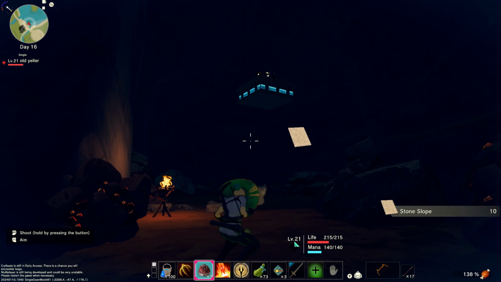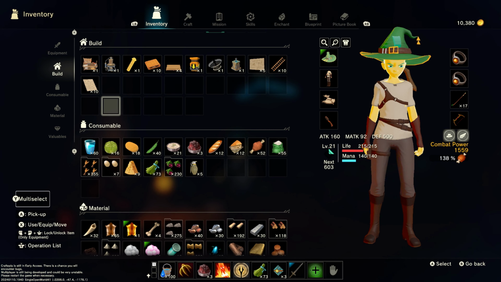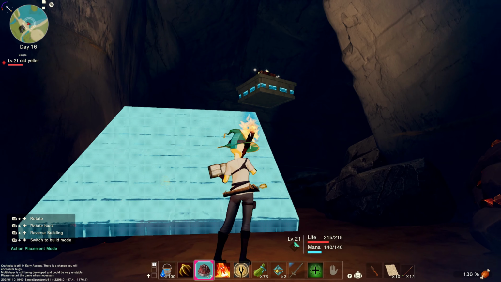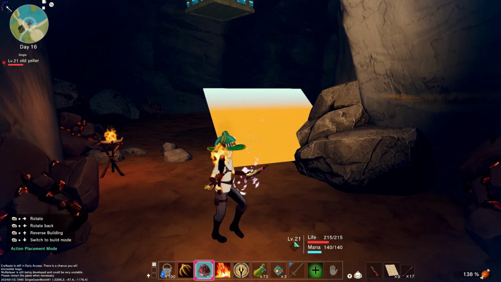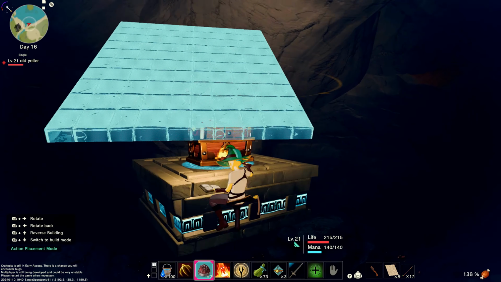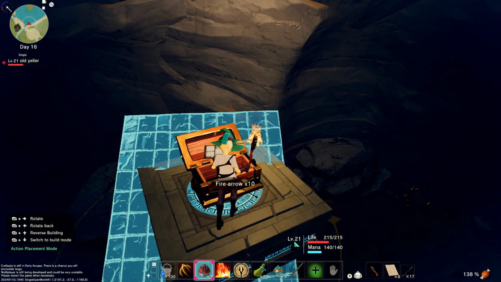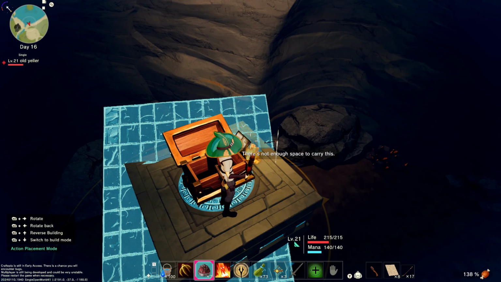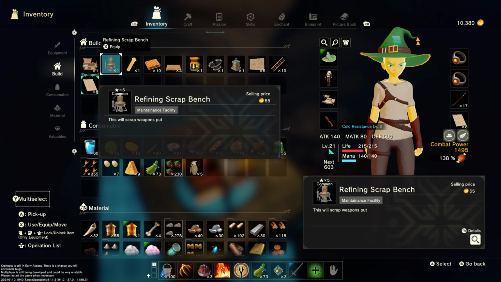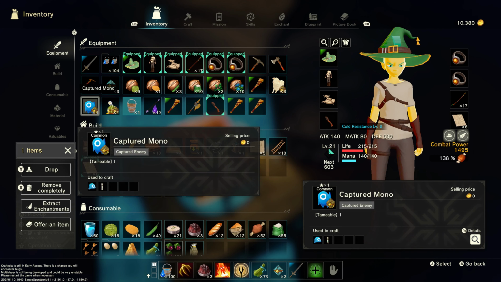Gonna craft a little ramp to get myself up there. Some fire arrows. Oh, inventory management's not my friend right now. I can go off of this bucket.